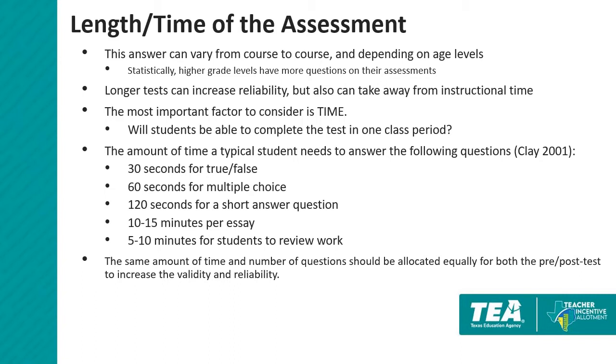Taking these numbers, an example could be, in a 55-minute class period, you could have 17 multiple choice questions with one 15-minute essay and allow 10 minutes for students to review their work. Districts would need to decide locally how much time it takes their students to answer questions on a given exam. The more complex the question, the more time it may take to answer.